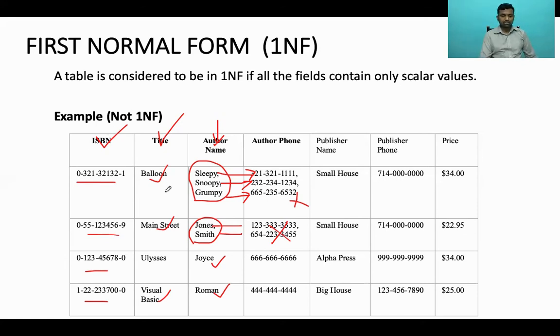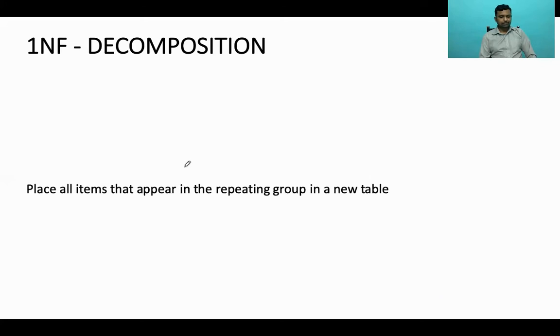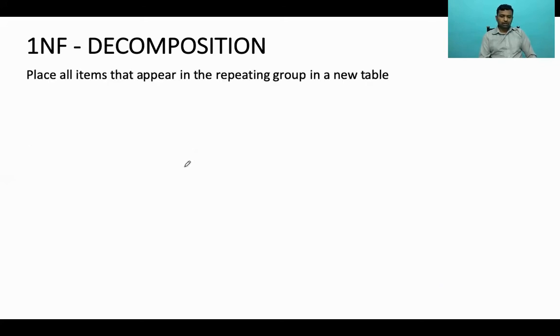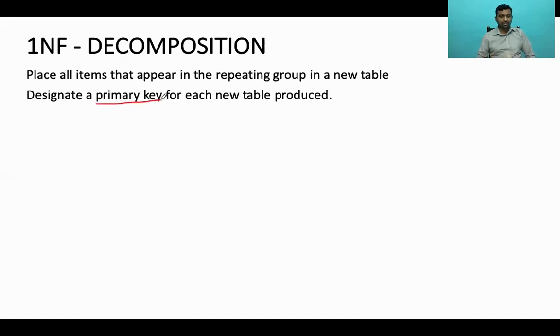I hope you understood these things. I'll repeat, whenever I have more than one value in a field, then it is not said to be in first normal form. We may need to divide our tables to make them available in first normal form. So let us decompose things. Decomposition means dividing and then creating a new table. So let us see how it is done. Designating primary key values. Now let me explain what a primary key is in the next forthcoming session. I'll explain the key constraints shortly.